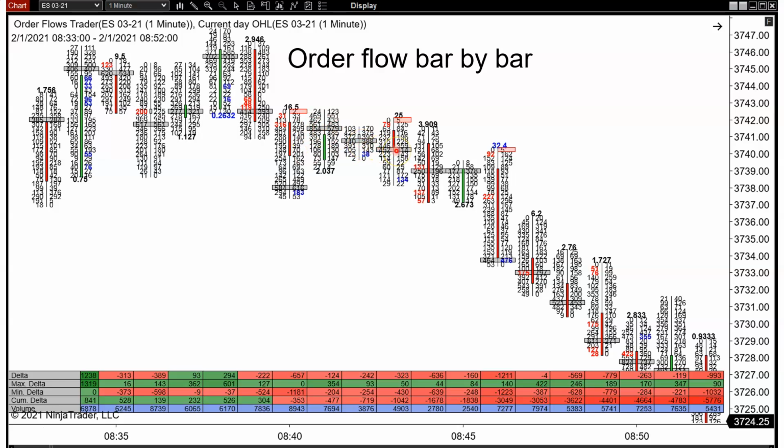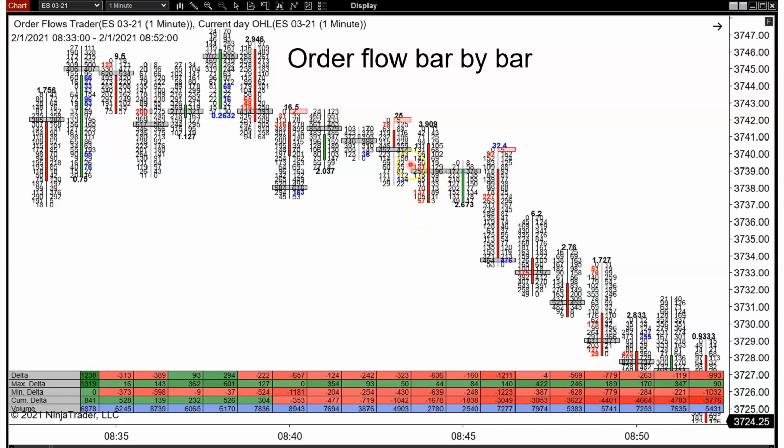Now we got another bar, point of control is lower. What's delta? Delta's expanding negatively. It's gone from minus 124 to 242 to 323. Point of control is going down. Obviously, price is going down. And then you get another bar. Oh, negative delta, 600. Got lower point of control. I got some selling imbalances.